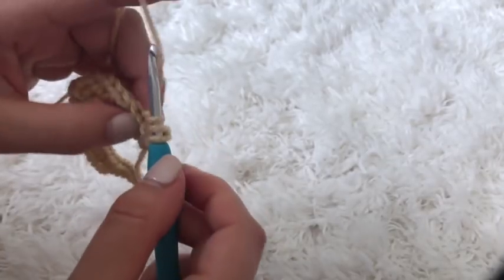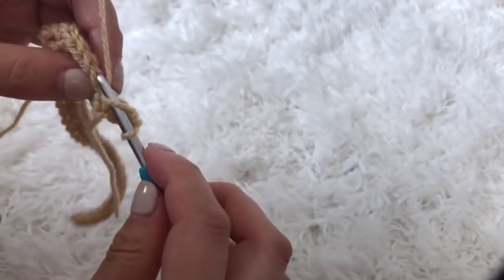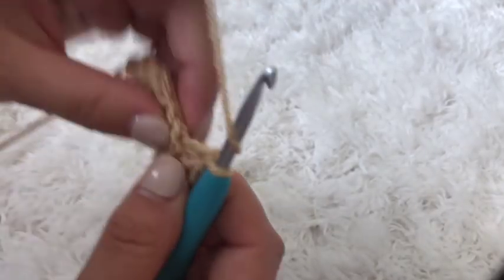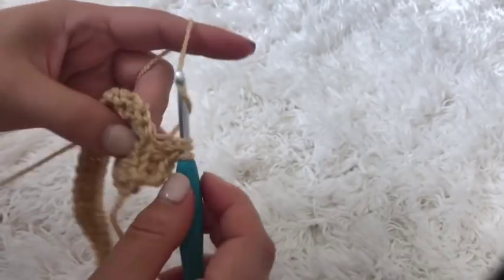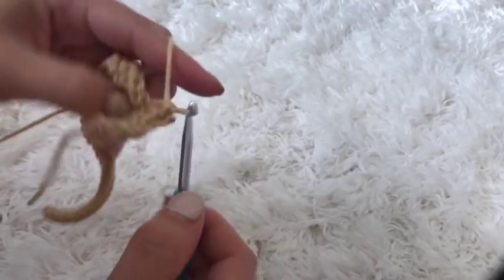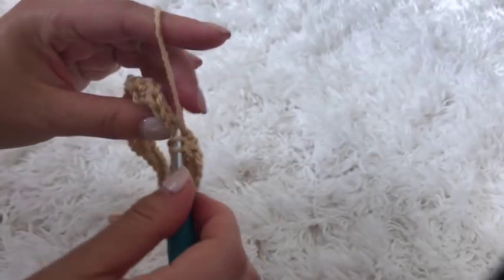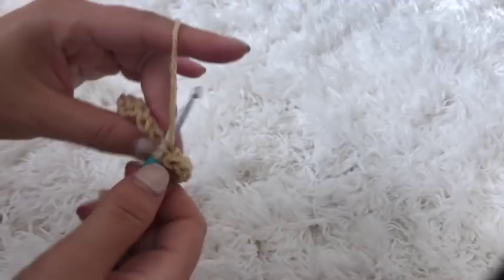So I'm just going to be placing a row of half double crochets in the back loop only, and then basically just repeat this until it fits the width around your wrist. So I'll come back and let you know how many rows that ends up being for me. At the end of each row, chain 2, flip over the work, and then crochet in the back loop of the next row. So it's pretty easy. I'm just gonna go ahead and finish this section and come back.